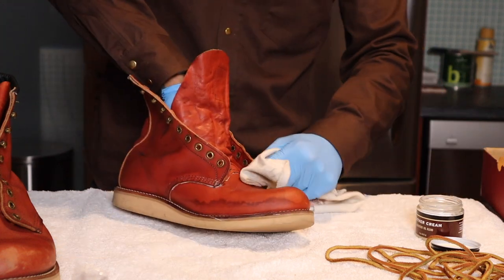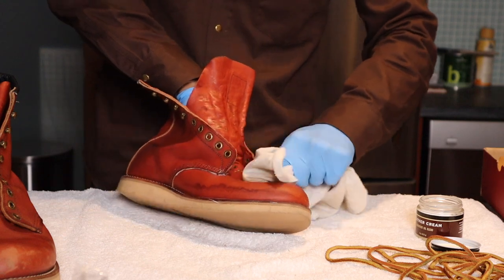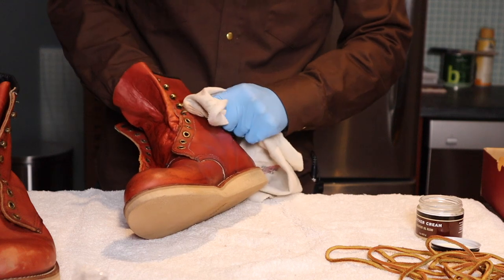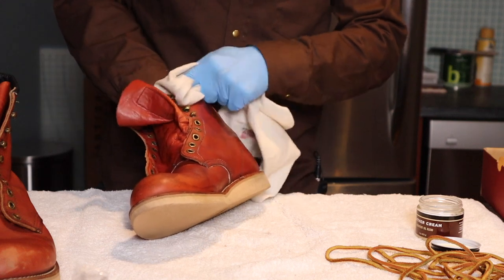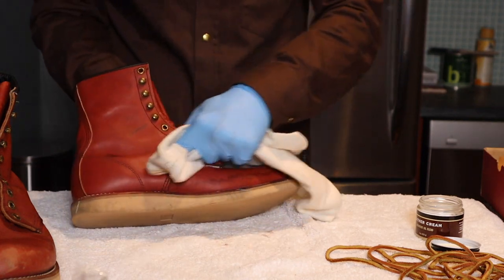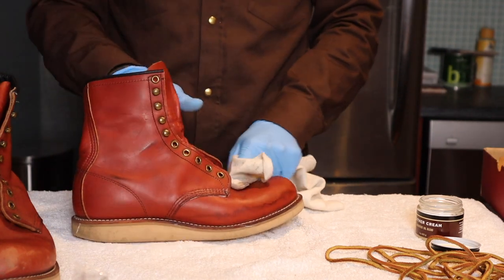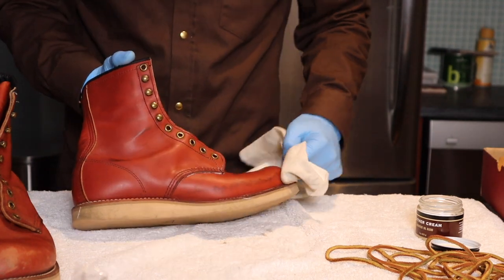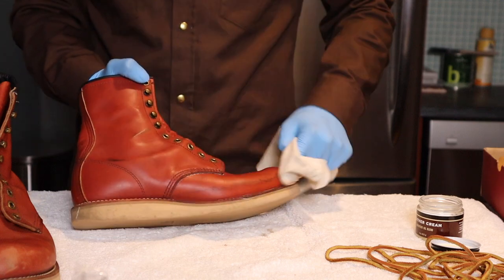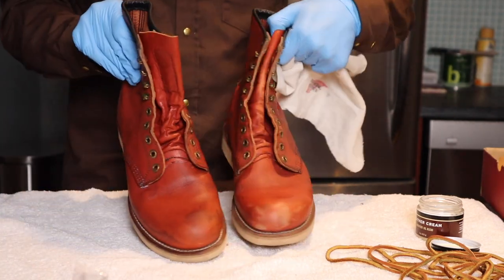The thing about leather cream is it spreads really easily and evenly. So there's a few things. It dries quickly, and then on top of drying quickly, it spreads easily. So the only issue sometimes is you have to apply it more often versus like if you did mink oil, you're usually good. But although if you're not in the elements, you don't really have to worry too much about it.